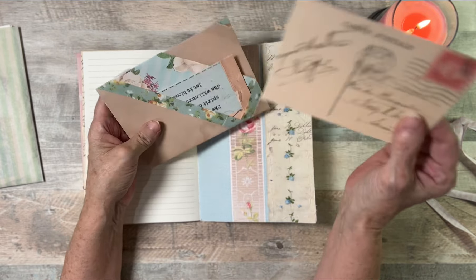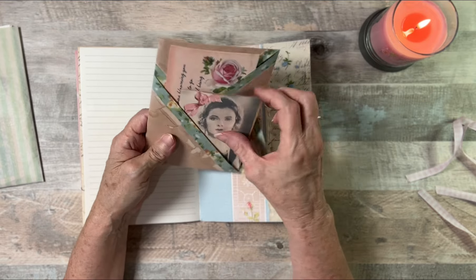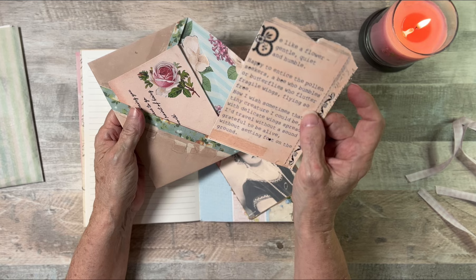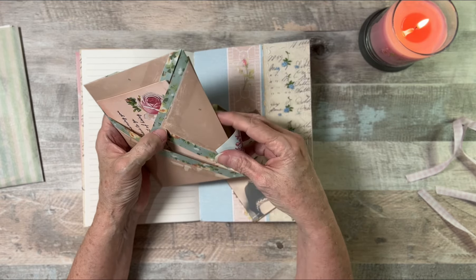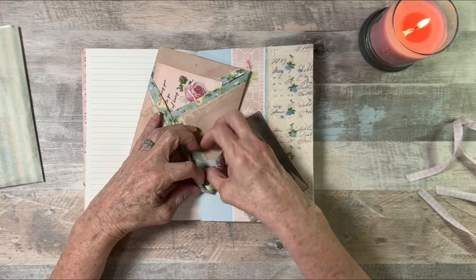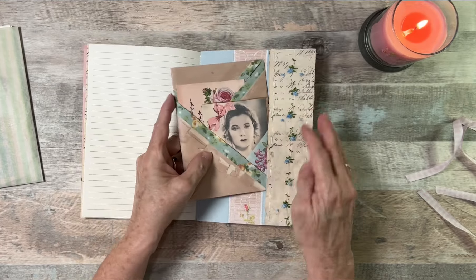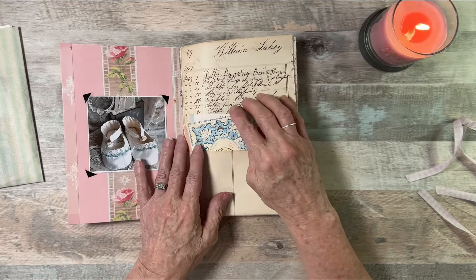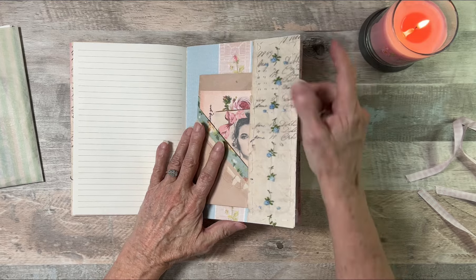Then I put a postcard in here and put a little stamp there. And then if you wanted to, you could open it up and inside the envelope we have another card, which I haven't backed yet. So you just fold that in there and I'll show you how to make this — it's very simple. It's like origami: no measurements, no glue, but it's very, very awesome. It's flat and it doesn't take up a lot of bulk — that's what I liked about it so much. This is just a piece of the leftover trim and I just hand-stitched that on and then glued it to the page.